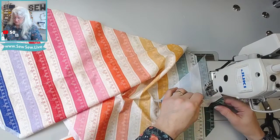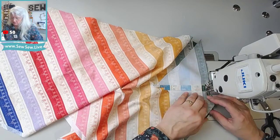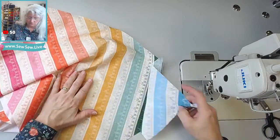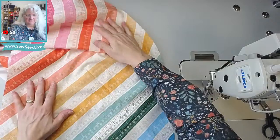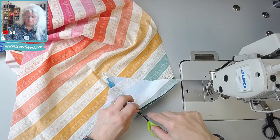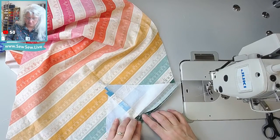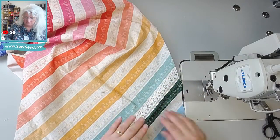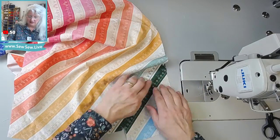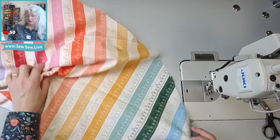I'm sort of sewing the dress backwards, Amy. I'm piecing together a missing spot of my hem because of when I cut it out, I was missing it. So there now. That's the corner of my hem. See, I lost that little white line there. We could always stitch right there and then the white line would appear, but I don't think anyone will notice, honestly. All right, let's go press that real quick.